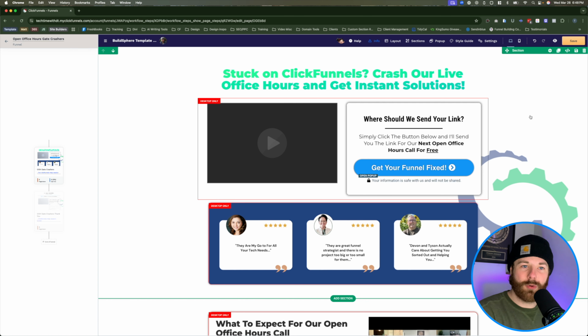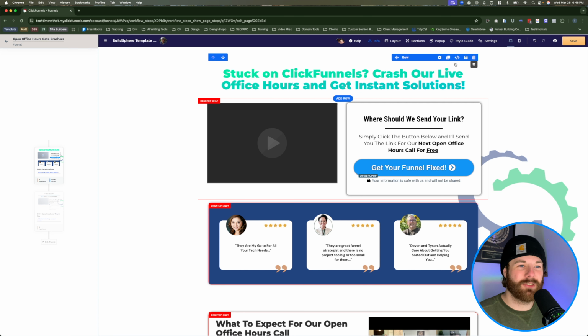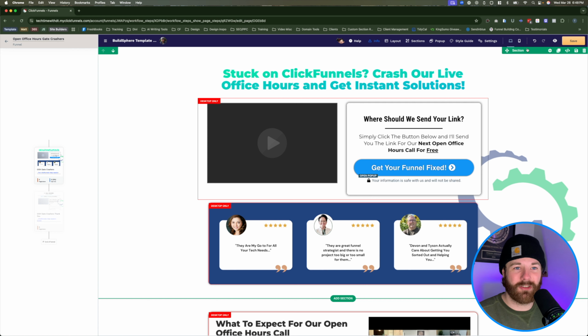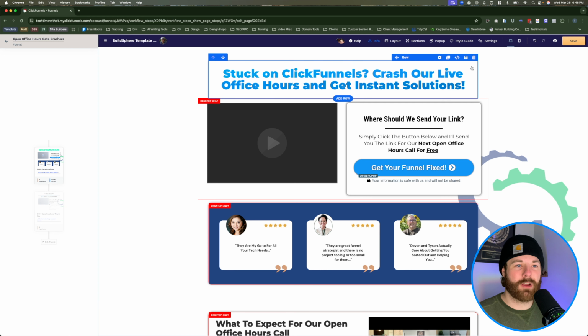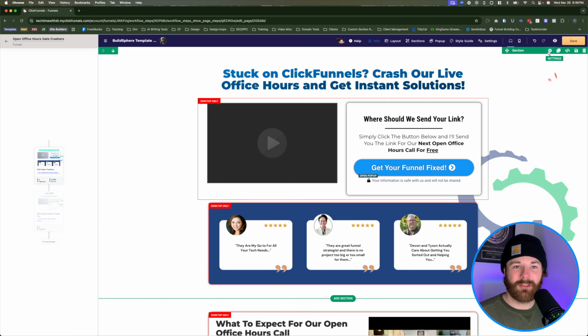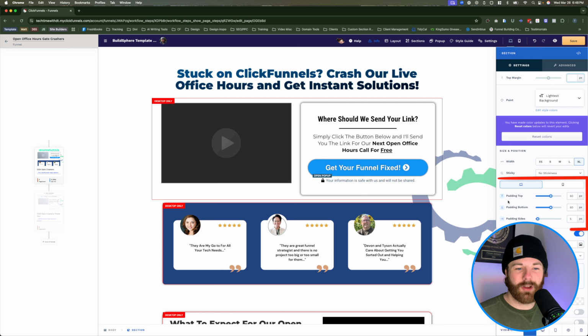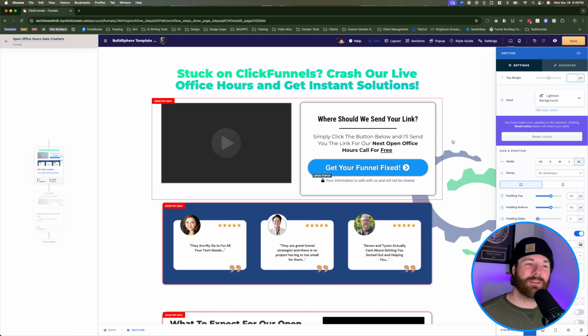Now, with this new update inside of the platform, for each of the levels I mentioned, again, the section, the row, or the column settings, we can go into those settings and adjust the top padding, the bottom padding, and the side padding for both mobile and desktop. They can be separate. They don't have to be together anymore, which means that we can crank up the side padding like crazy on the desktop and not have it affect anything on the mobile side, which is spectacular.